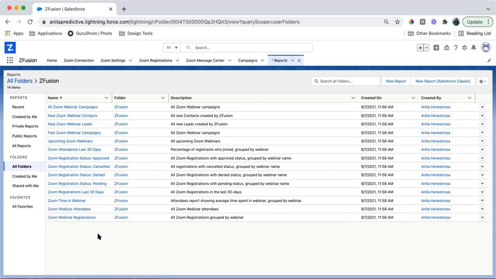The best thing about this integration is that all of your data will live in Salesforce, and therefore you can combine this data with your already existing CRM data. So if you want to create reports more customized to your organization or more advanced reports, that's definitely possible. For example, if you want to use this data and add your donations data or membership data or what product people purchased, you could do that. So you could see a product a specific person purchased after attending X webinar, or this webinar had mostly people who donated in the past year, things like that. You can create a lot of different reports.